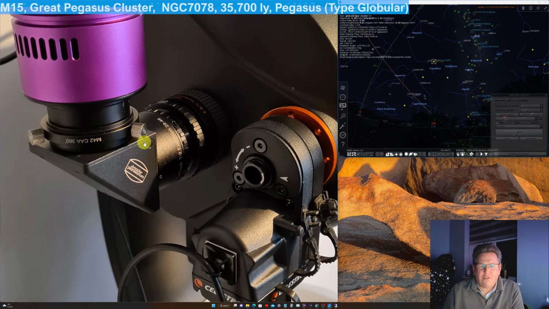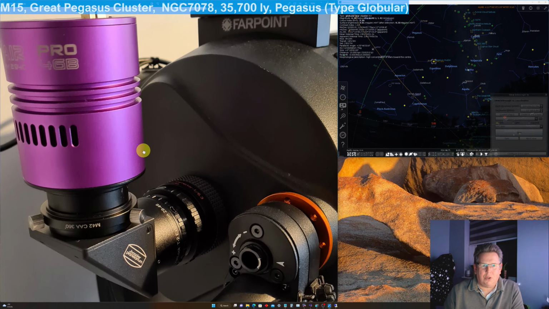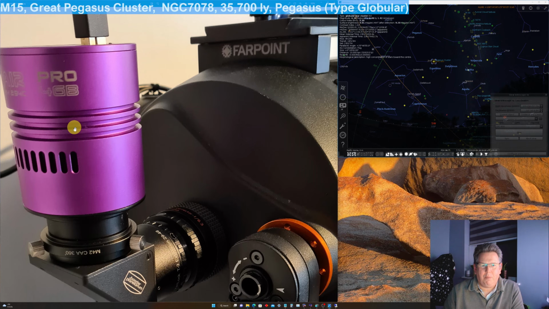And finally, the thing that allows us to do electronic assisted astronomy is the camera, which is an Altair Astro 294C Pro. It's fan cooled, not TEC cooled. So we'll look at the temperature in a minute. I think I said it was about 2 point something degrees. And that's the temperature of the camera.